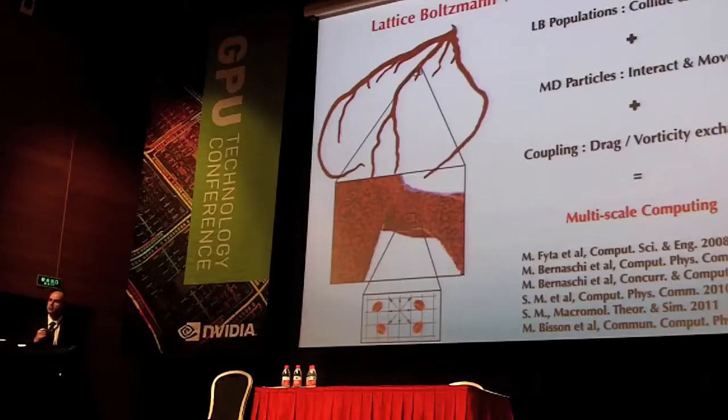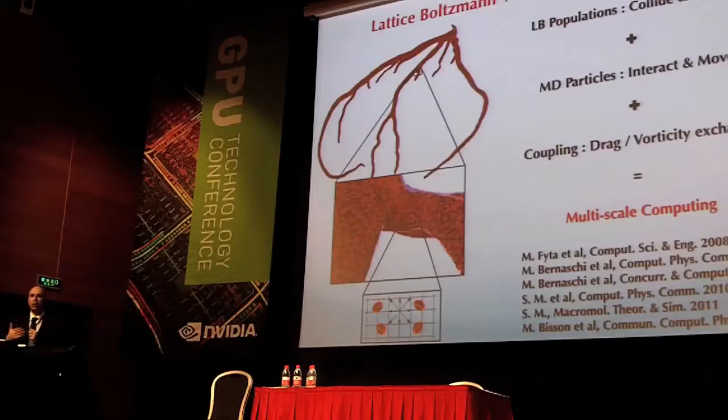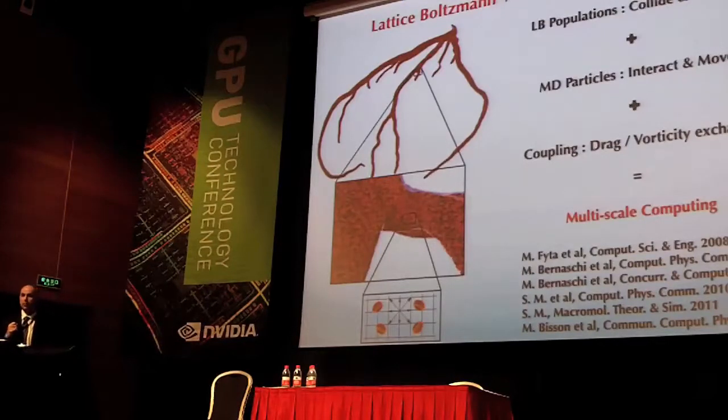The multiscale method is based on a unique combination of the Lattice Boltzmann and molecular dynamics techniques. Lattice Boltzmann handles the fluid plasma, while molecular dynamics handles the suspended bodies, the red blood cells. And so this dual technique relies on a uniform Cartesian mesh that allows to handle both on-mesh quantities and off-mesh quantities. And the multiscale approach is not simply gluing these two methods together, but we need to design and model the exchange of information between these two components, Lattice Boltzmann and molecular dynamics. So the multiscale method is in itself very general, since it allows to describe complex fluid in many different conditions and under generic confinement.